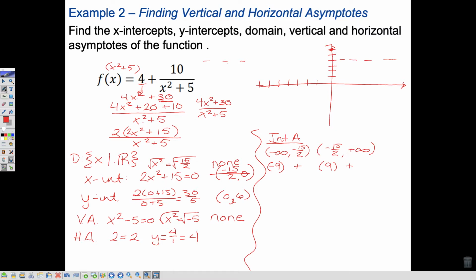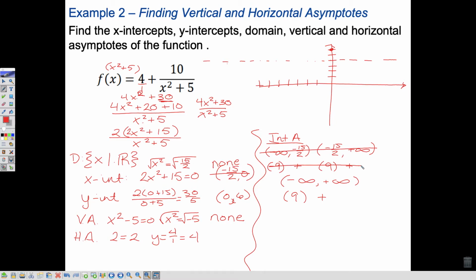Okay, so now we just have this, don't we? How would you do that? So into A then? Would we have to change our interval now? Well, our interval then is just from negative infinity to positive infinity. And we used 9 and got a positive, right? So we did more work than we needed to do, but we found the same answer, right?